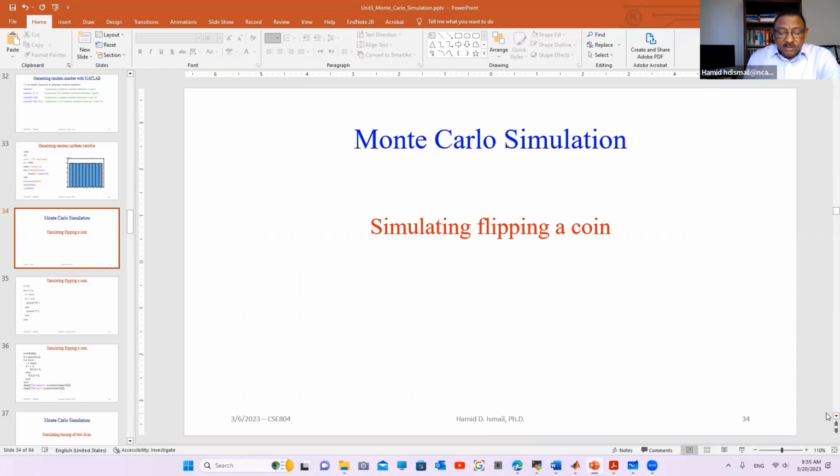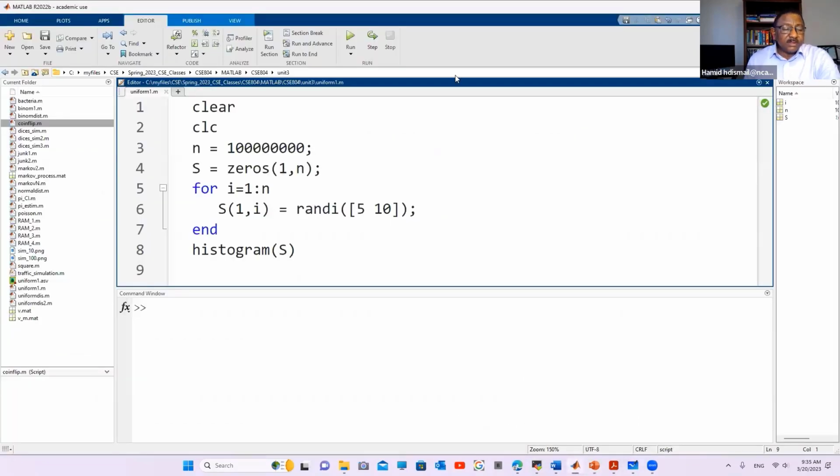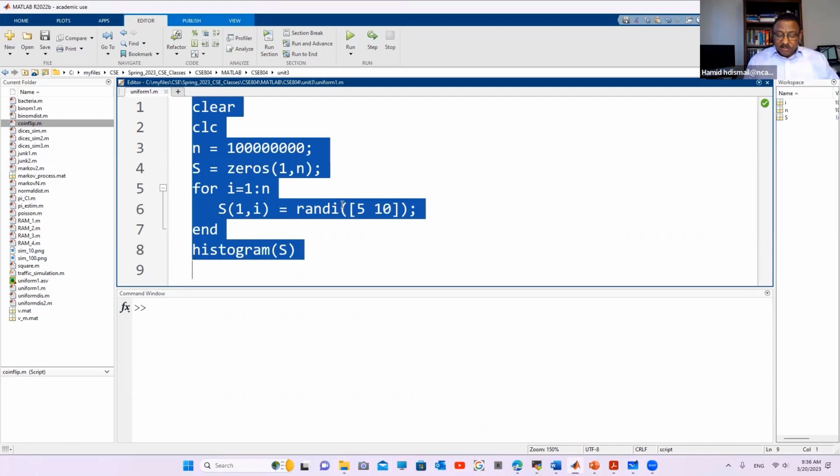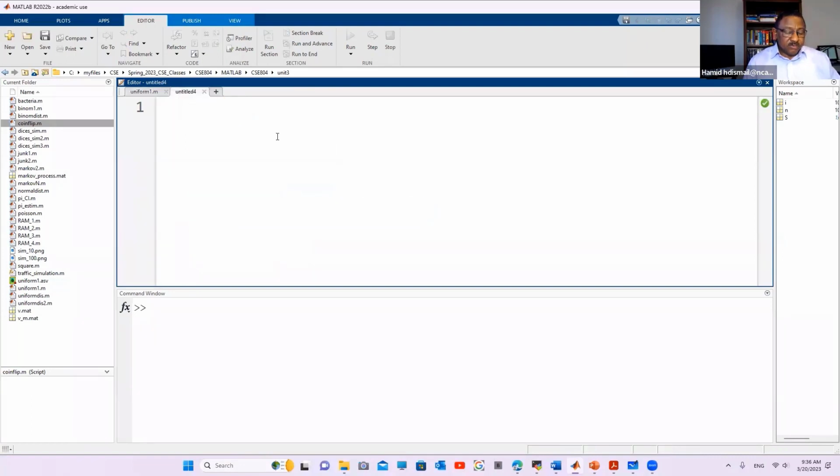Okay, so we begin with this, and let's go back before we look at how to simulate this. Let me do this again. Let me delete this because we already have it, or let me save it as well. Uniform 1, this to go to uniform 2.